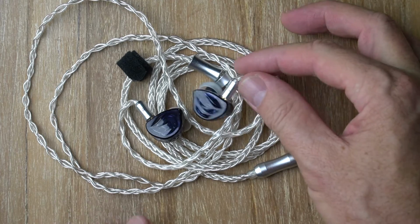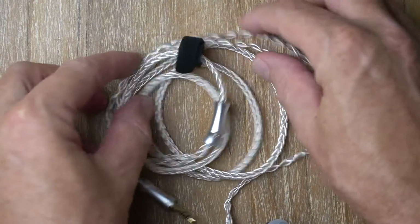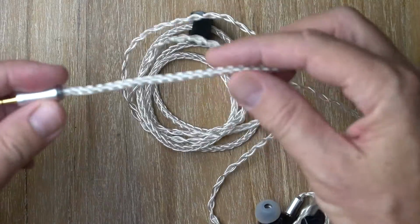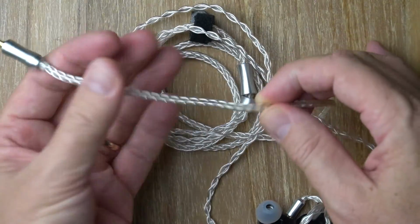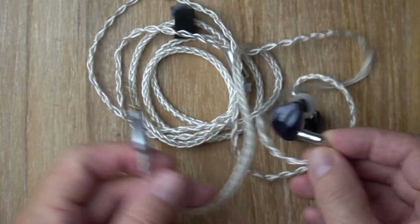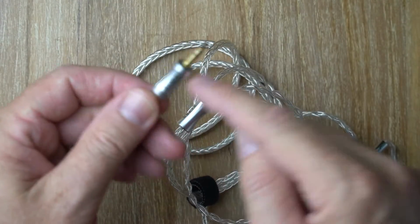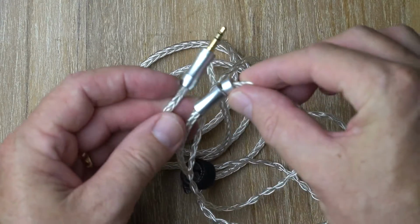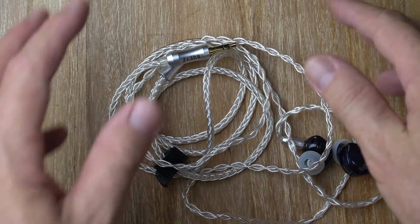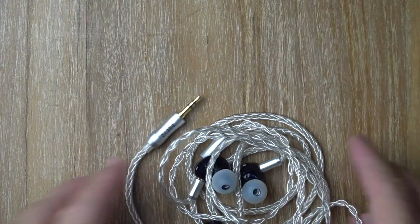But when we come to the cable, now the cable is something quite nice. This is an 8 core braided silver plated copper cable, and you can see it's nice and thick, nice uniform braid, very nicely put together. All the hardware, the 2-pin connector housings, the Y-split, the chin slider, and the termination are all matching aluminium. And yeah, it's a really good cable. It handles well, no microphonics. It drapes well, it looks pretty nice as well. So good cable for something in this price range.